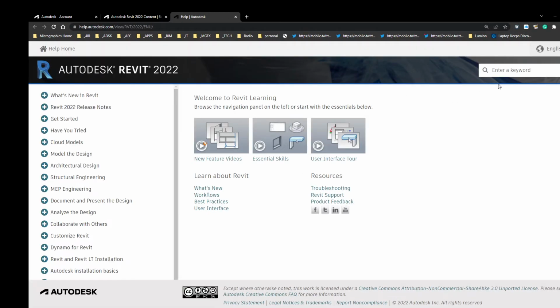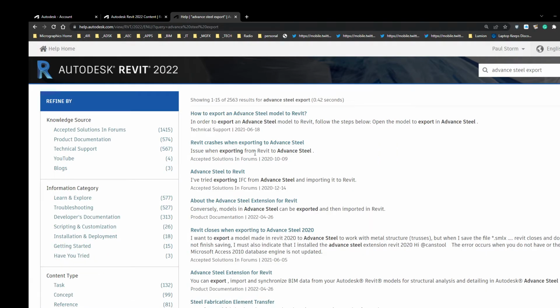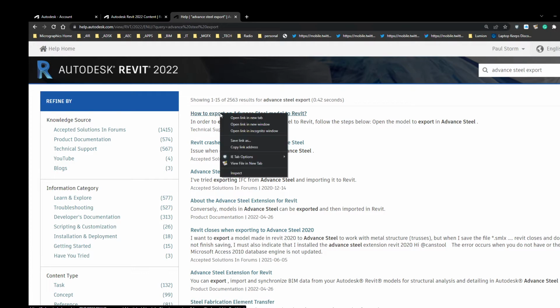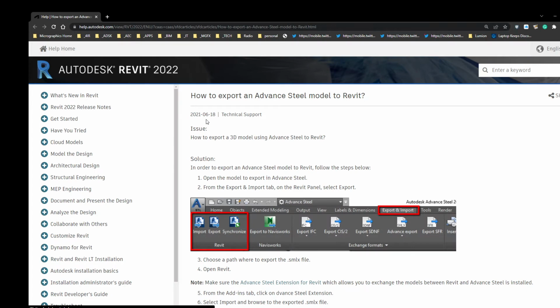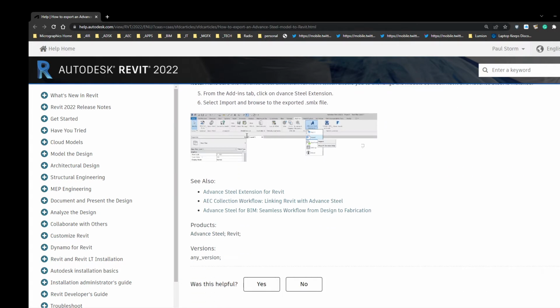It's a very powerful help within Revit, and then search for advanced steel export, and there you will find some great articles about how to go about exporting.